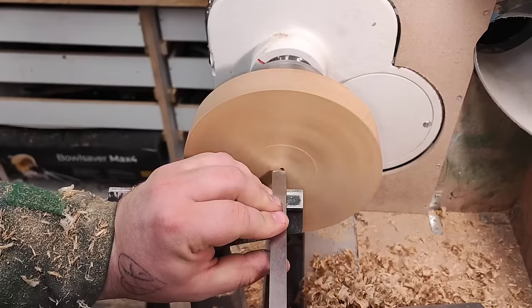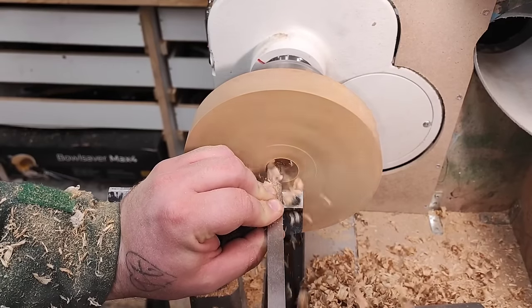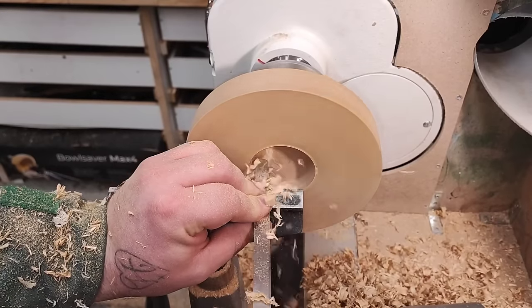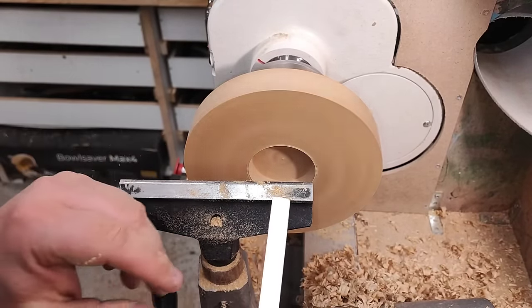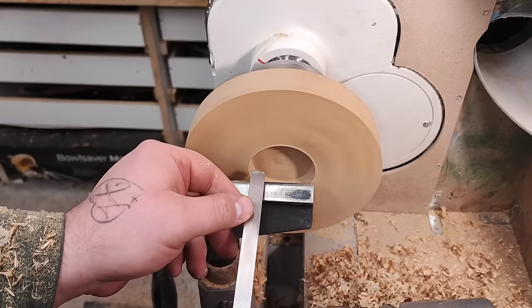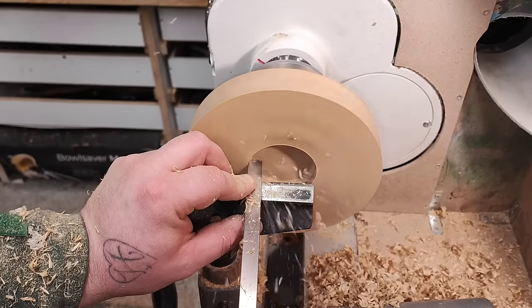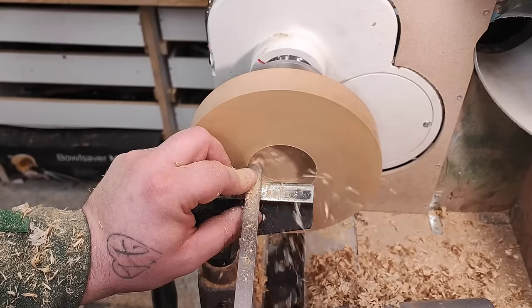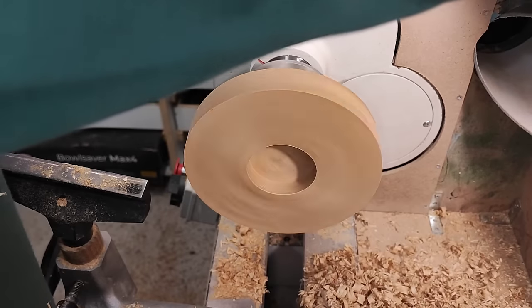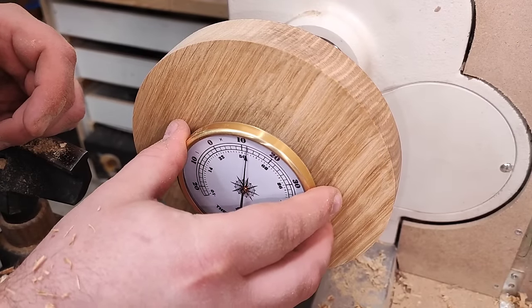The rest goes up a little bit, and again square end scraper. Now to cut nice and straight in, I'll raise the rest even further up, so the only thing that's cutting the wood, or contacting the wood, is this top portion. There we go. So now I can test fit. It's still, I think, a little bit too shallow, and you can see the sides are nice and clean cut as well. Okay, so still a little too tight.